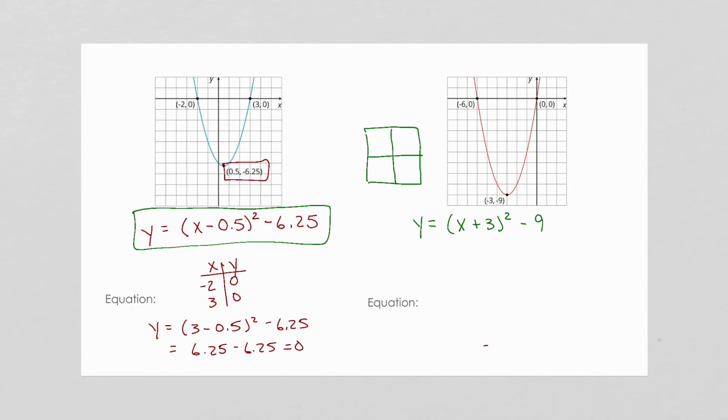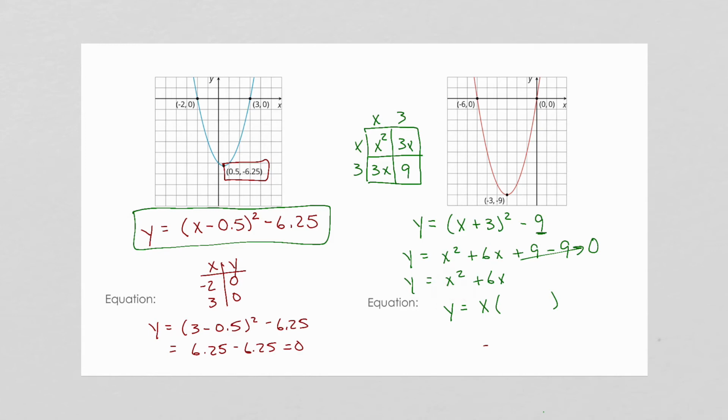So if I were to multiply this out, (x + 3)(x + 3), x², 3x, 3x, and 9, I actually get y = x² + 6x + 9. But then I still have this minus 9 here I have to keep in the equation. So I get y = x² + 6x, because 9 minus 9 just becomes 0, right? So what are the x-intercepts of this equation? I don't have a c term, so I can actually just factor out an x, because there is an x in both of these terms, x² and 6x. And I would end up in my parentheses with x + 6.